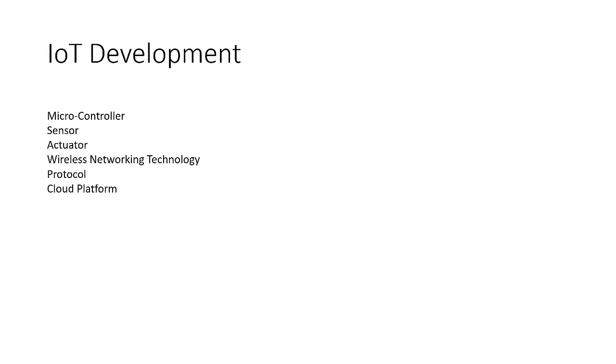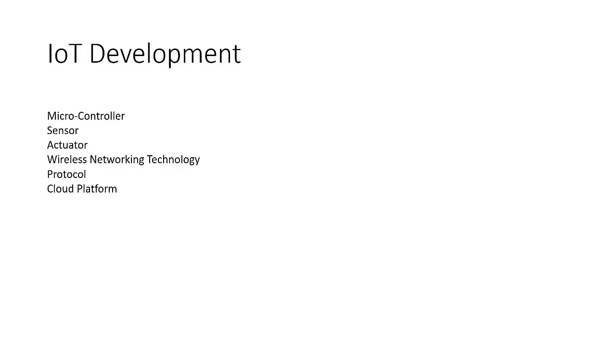Why do we need a cloud platform? Without the cloud, we can implement this part, but suppose I am using Sigfox, LoRaWAN, or some other wireless networking technology like Zigbee. Whenever my physical device is in the network, only then is it able to communicate. But if I am out of the station, or out of range, then I am not able to communicate. So for that we use the cloud, and we connect all our physical devices to a cloud platform like Microsoft Azure, AWS IoT, or IBM Watson platform, and from anywhere we can communicate, share the information, and monitor it.